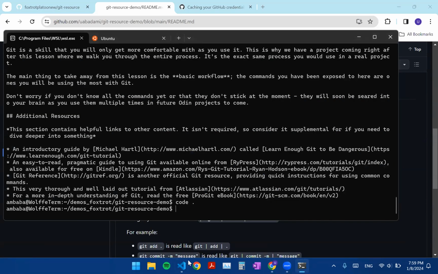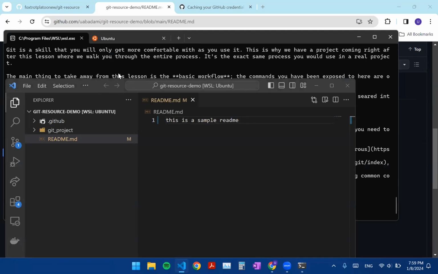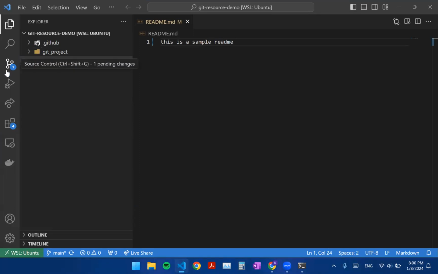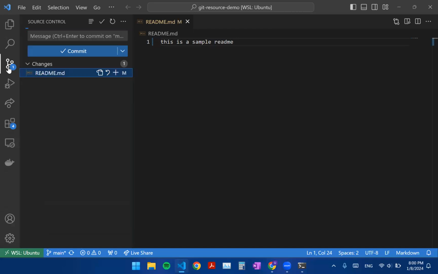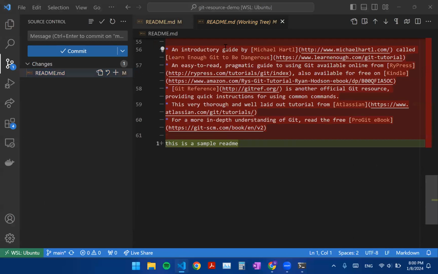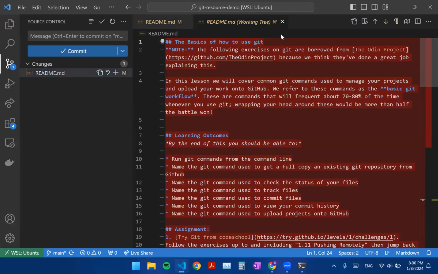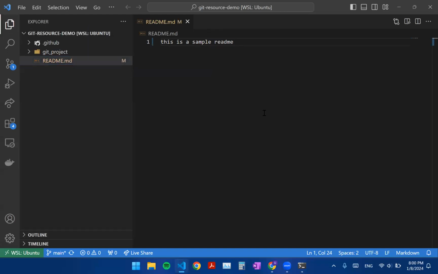So number one, the handy way we can tell if something's changed in VS Code is if you can see these three little dots here, which we're not going to go over how to use today, but probably in a couple of weeks from now in one of my Monday lessons we will. But if you do that, you see here that there's a changes field. And that says that the file that was changed was readme.md. And it says here that it's been modified. I can click it and I can see exactly what modifications were made. Namely, I added a line and I deleted everything else. So this is a handy way inside VS Code to check what files have been changed before you commit something on your GitHub.